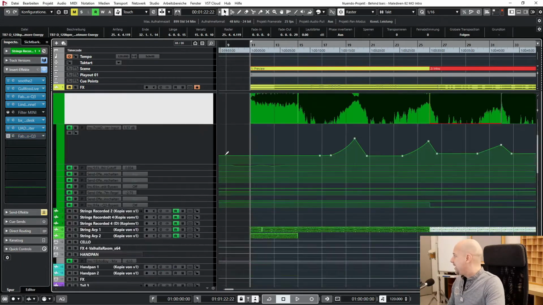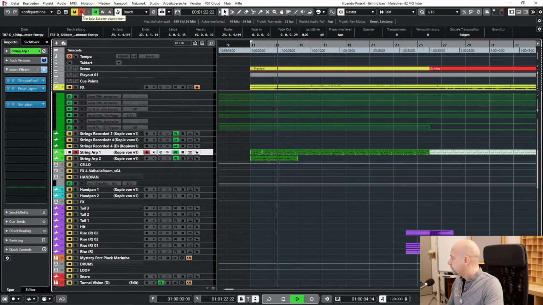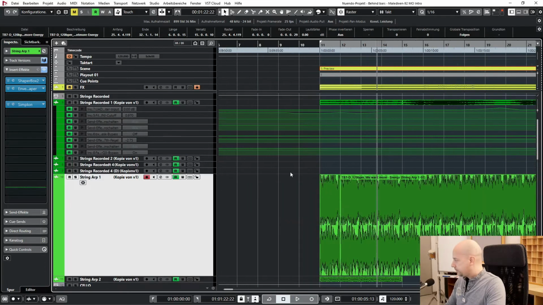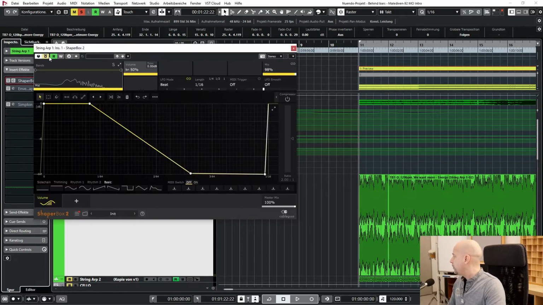But these are not all the strings. So here I have taken a part from above, just a small part, and let's deactivate all the plugins. I just doubled the tempo, and then I used the Shaperbox.